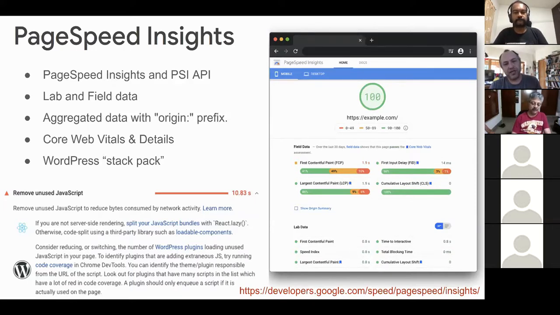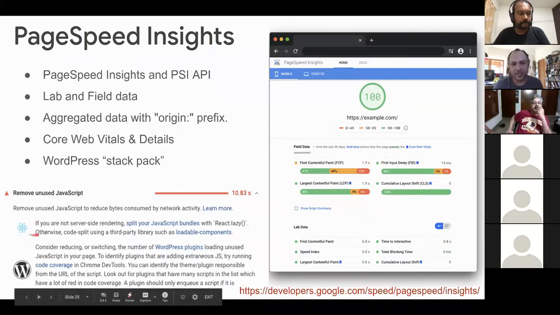One other really cool thing in PageSpeed Insights are the stack packs. These are kind of platform-specific recommendations that tell you how you can actually make meaningful improvements in your site. So don't neglect to click through all the little expansions that are available there. So like in this case, there's a recommendation specifically for WordPress and also specifically for React, which was detected on the page.